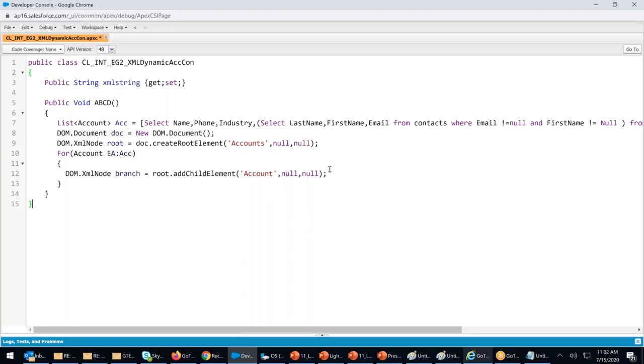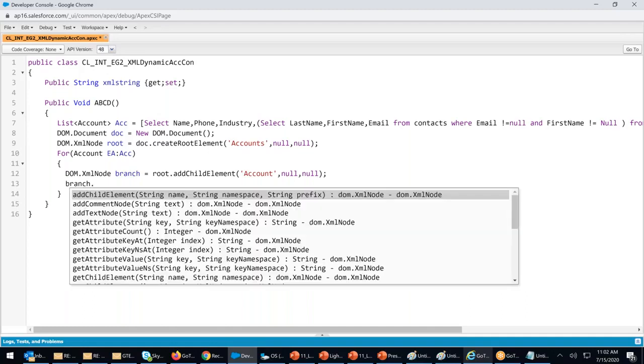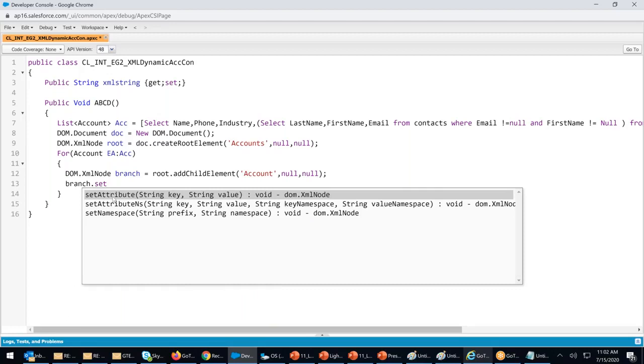Right? First, to this branch, let me add the fields first. What would account? Then I will add the contact on the branch. What I will say? Branch dot set attribute.